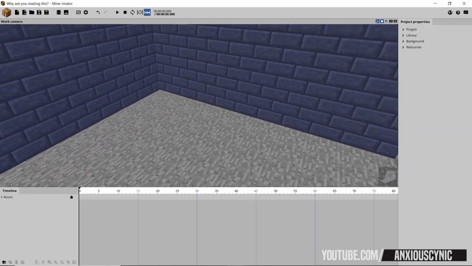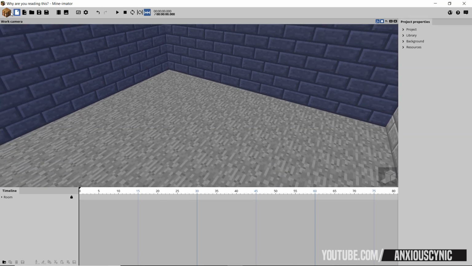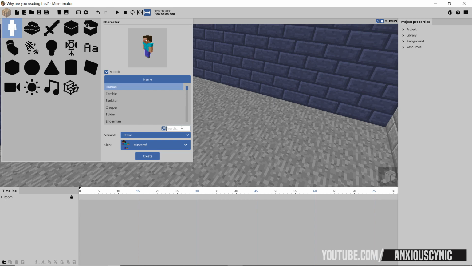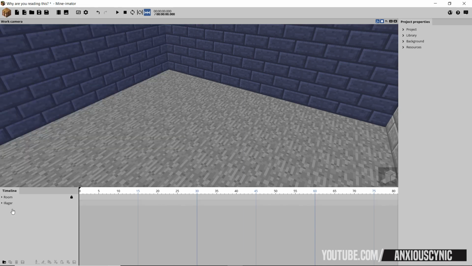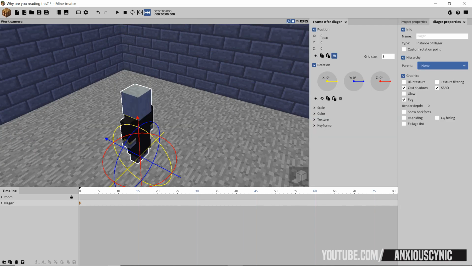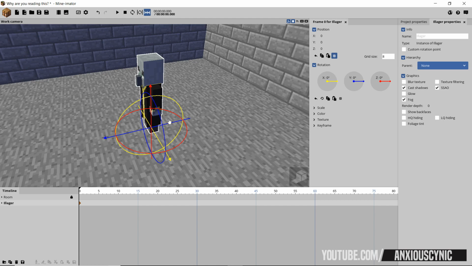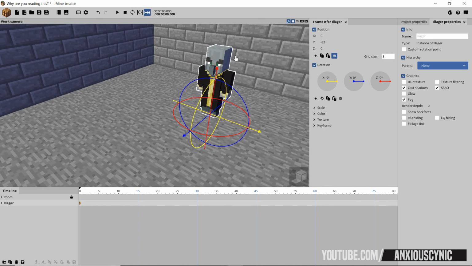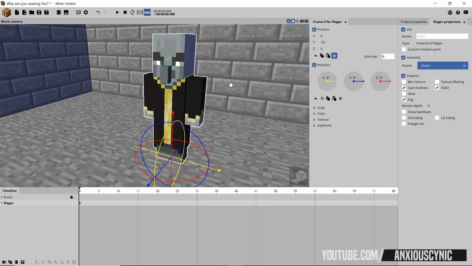Just dab down on in here, and then we're going to spawn in a character and try to make that hologram effect. So I'll just go ahead and use the same kind of character that I used in the test there. Let's go ahead and bring in the Illager. Spawn him in. Don't know why I spawned way off in the middle of nowhere. And let's just bring him over here. As you can see, I have snapping on with an 8 grid size. And that's a good start right there.